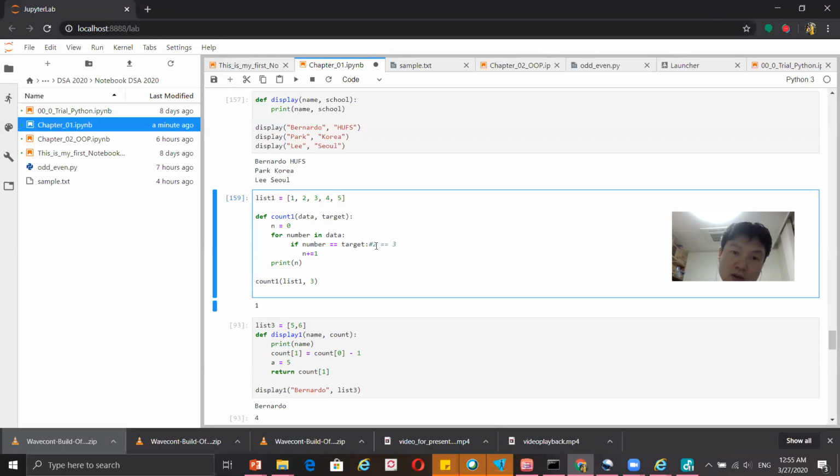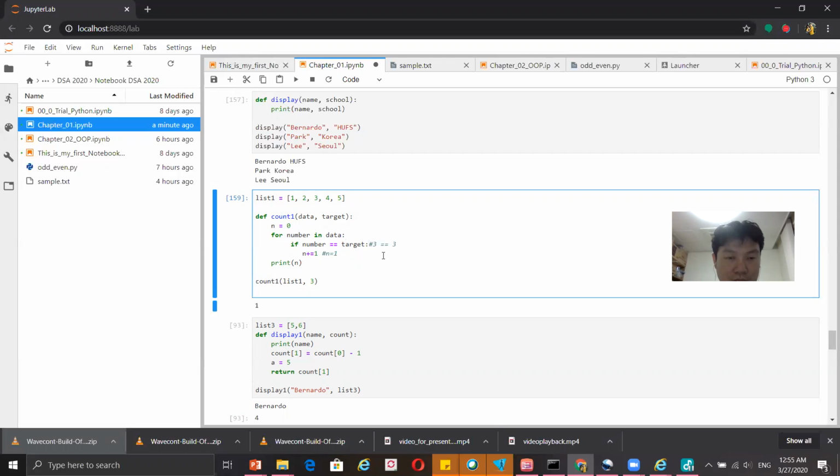No, then you don't need to add to n. Then you do it again with 3. Does 3 equal 3? Yes. So n will be added by 1, and n becomes the new value, which is n equals 1.